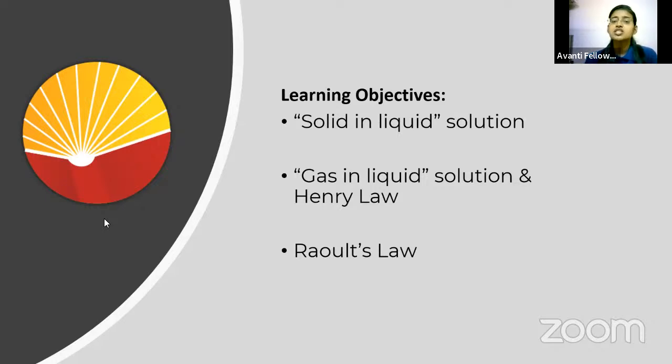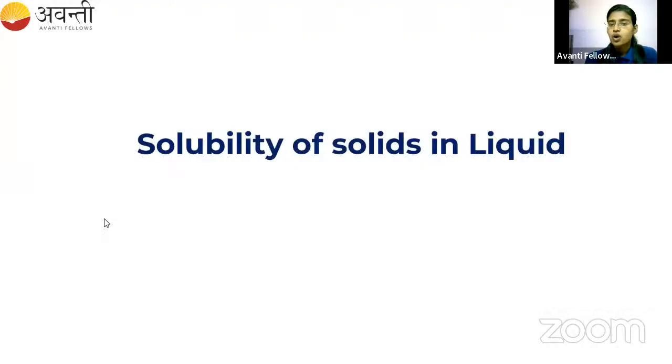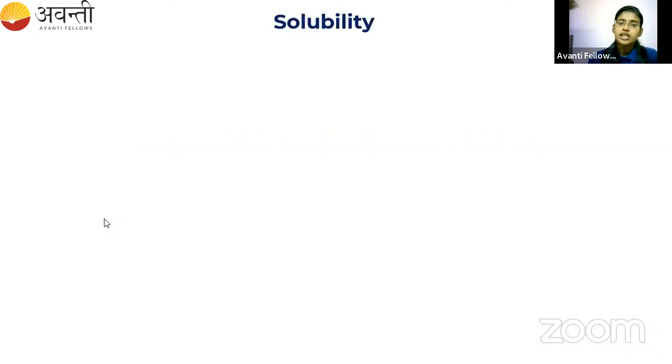Solid and liquid solution means the solubility of solids in liquids. Let's start. What is meant by solubility? What do you understand from the term solubility? Can you try the answer for this? What is solubility? Give the definition for it. Can anyone give me the definition for solubility? Very easy, no? What do you understand from the term solubility, students?